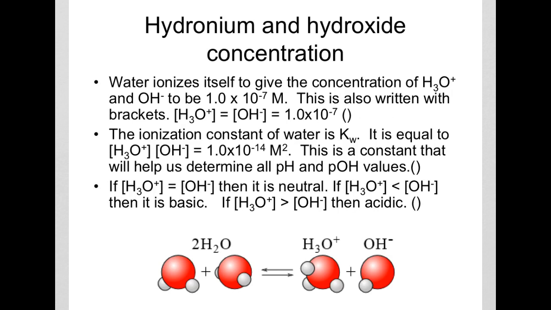So, hydronium and hydroxide concentration. In water, there's a very, very low molarity with these. We see quite a low molarity, 10 to the negative 7th. However, it's equal. So you see that all of these are equal. Hydronium and hydroxide concentration in neutral water, where there's nothing else, are both equal. And you see these little brackets. These brackets are meant to be molarity. So if you have the brackets, you don't need the capital M for molarity. That's going to be very commonplace over the next section.